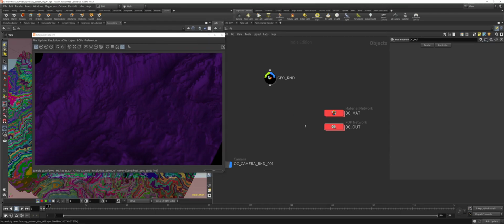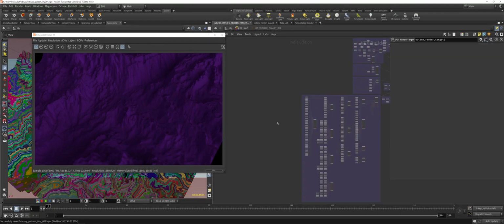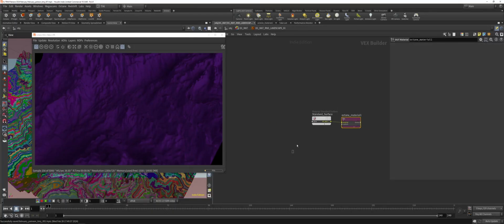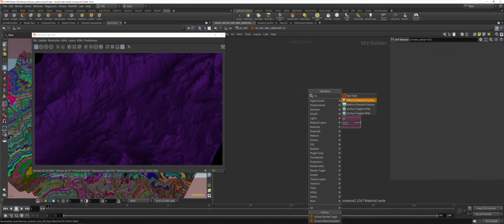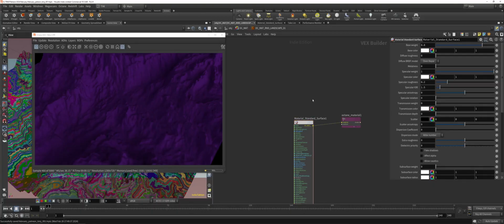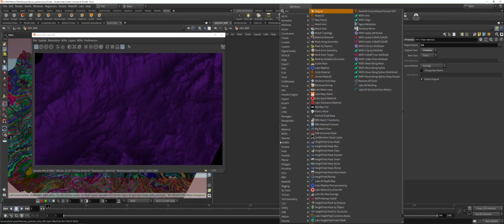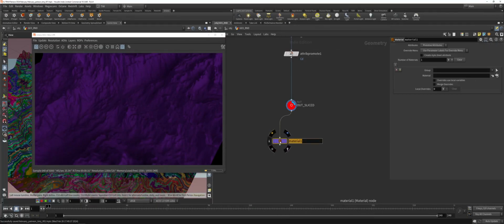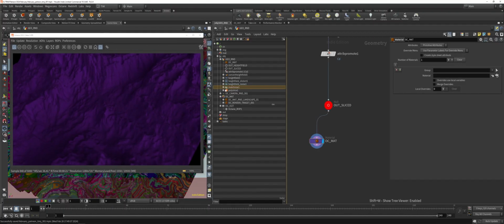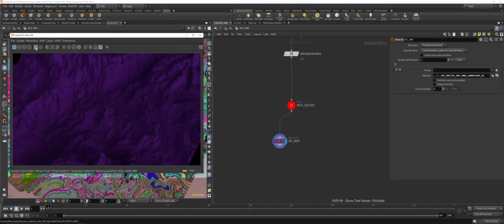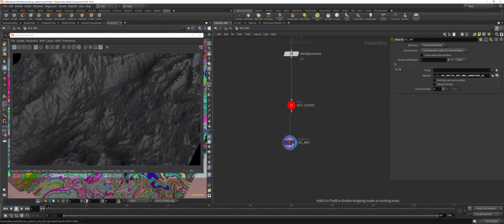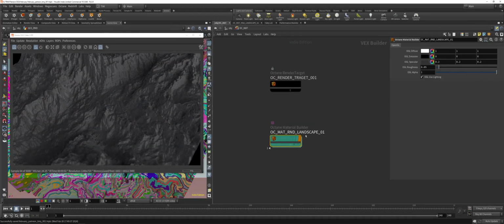And what I want to do is to get, no, not in here. Let's get a standard material, and yes, we need to link the material. So I want to place down a material down here. Let's call it OC mat. Press Shift W and just drag and drop the material in here. And we can refresh our window, and the material should be applied to our scene. Perfect. That's nice.